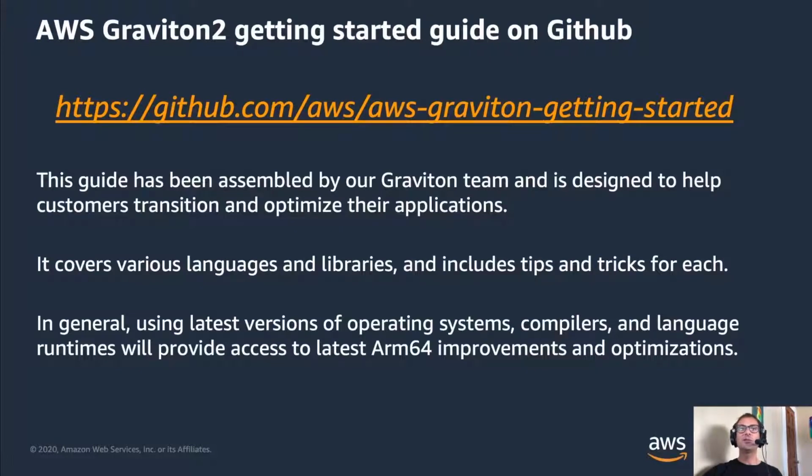And it gives information on what are the best supported versions of either applications or operating systems. We update it regularly based on the feedback we received from customers, and also based on the changes in the application ecosystem, be it on the open source side or on the proprietary side.